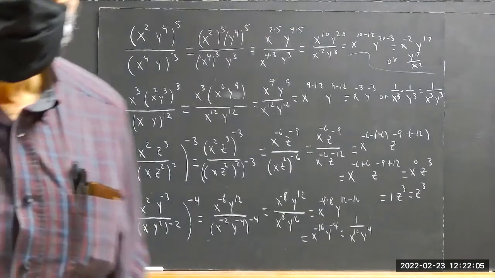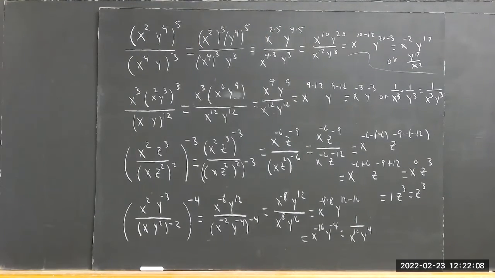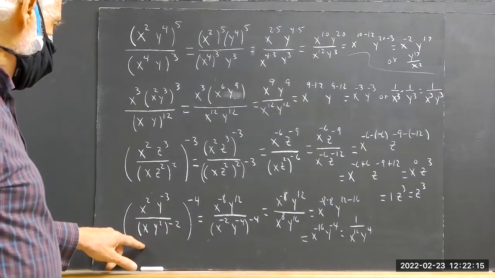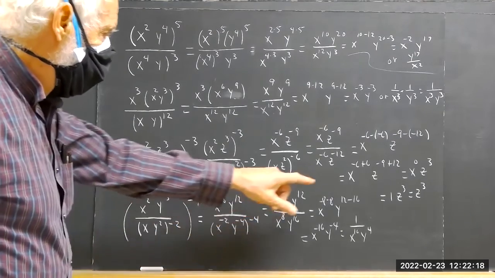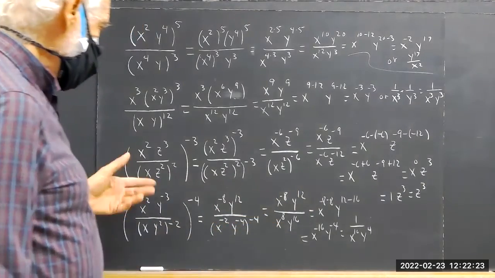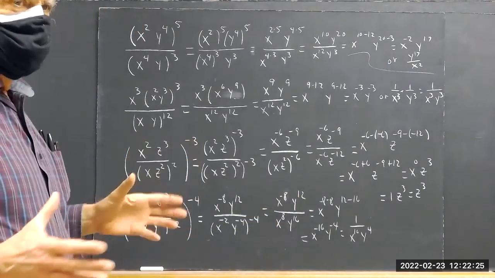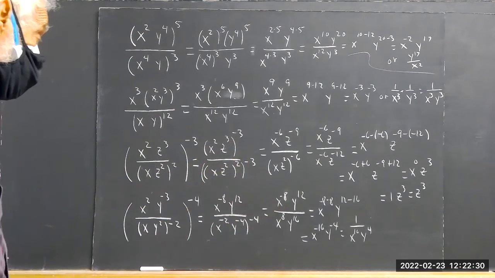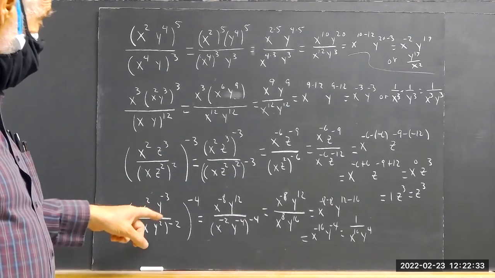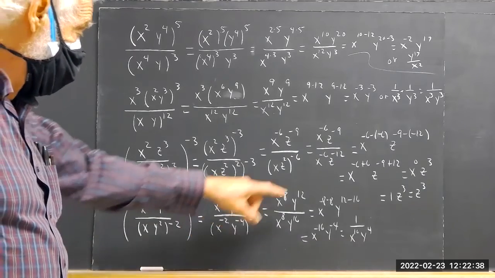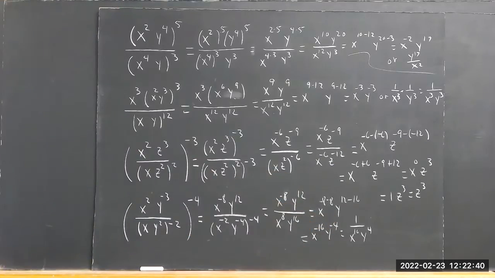Okay. Check me out on that. But looking at it, I've got an x to the negative 8 here, x to the negative 2, and an x to the 8th here. And negative 8 minus 8 is minus 16. It's easy to see x to the negative 8 and x to the 8 and want to say that's x to the 0, but it isn't. Write it out carefully to avoid that error. And then that's got to be y to the 12. That's y to the negative 4 to the negative 4, which is y to the 16. So that's that. I think it's right.